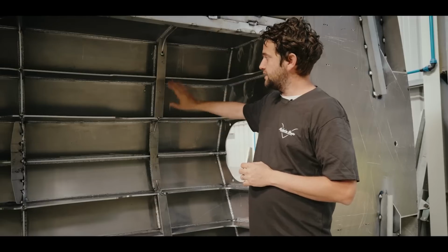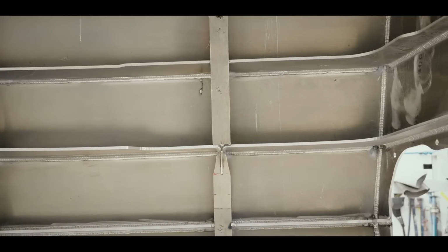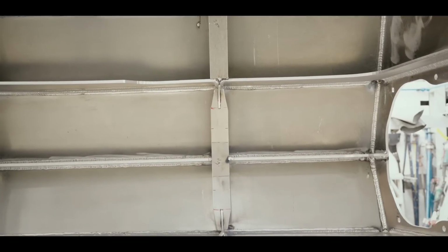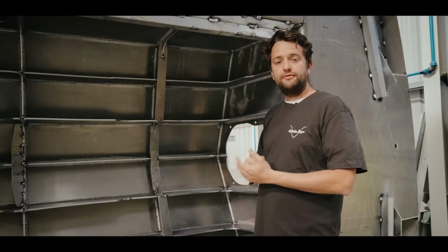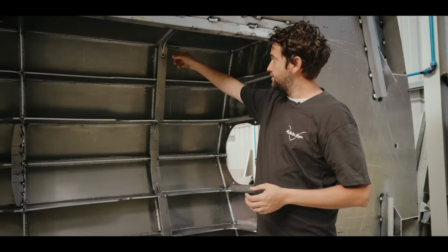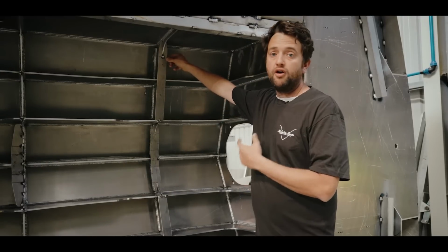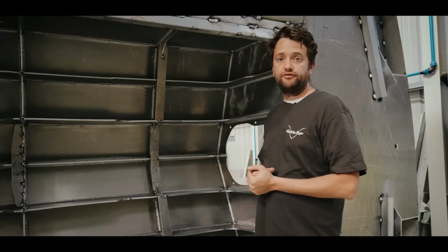These are the engine bearers here. There's going to be a 16mm plate there that we mount the engine to. But with an 8mm stringer like this, the maximum height you get before you don't actually increase your strength in an 8mm stringer is 120mm. So when we have a thinner stringer than that, we put a cap on it, or what this is called, a rider bar. So the rider bar massively increases the strength of the frame.